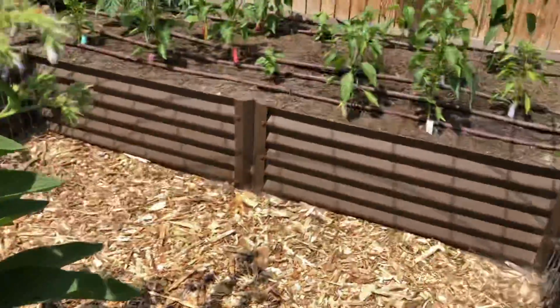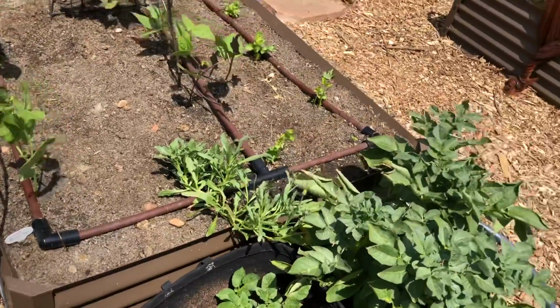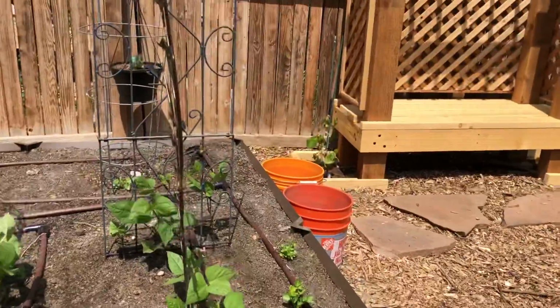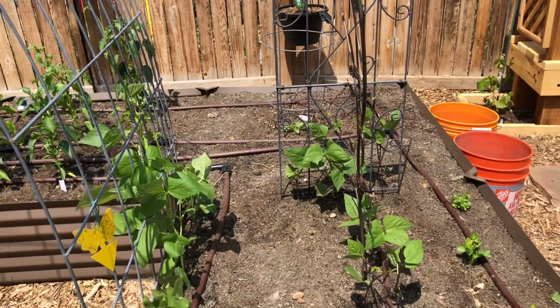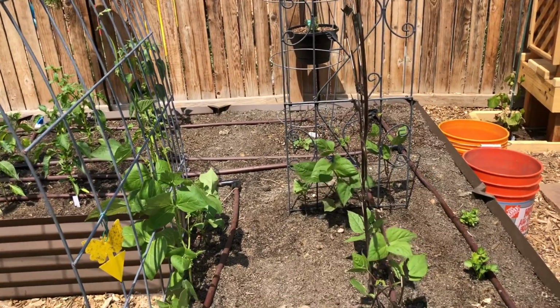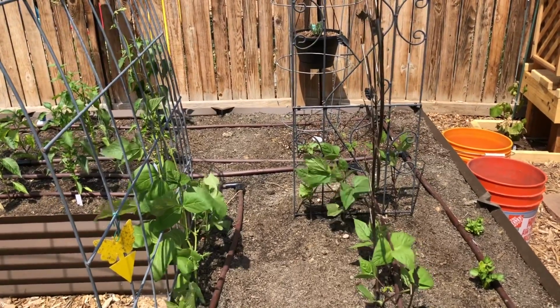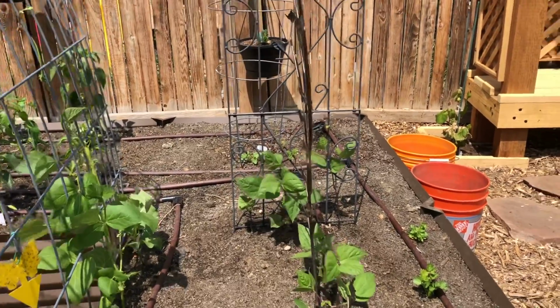All right, more sunset runner beans, more potatoes. Okay, more celery of the same, and then these other beans here in the middle are Blauhilde beans. It's a purple bean. Got the seeds from rareseeds.com, Baker Creek, and we're trying them out.